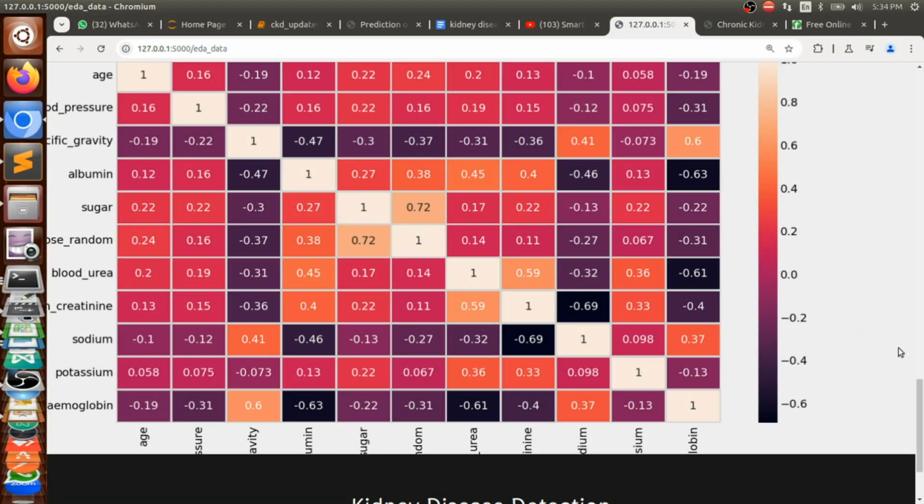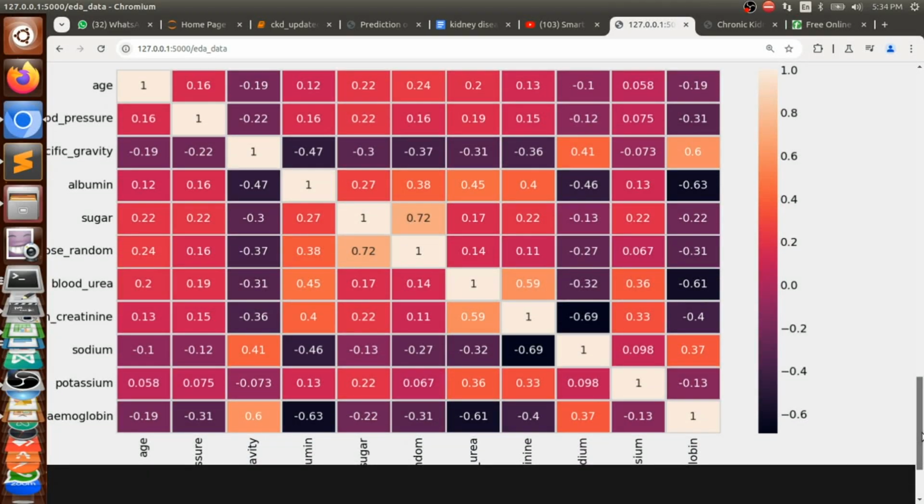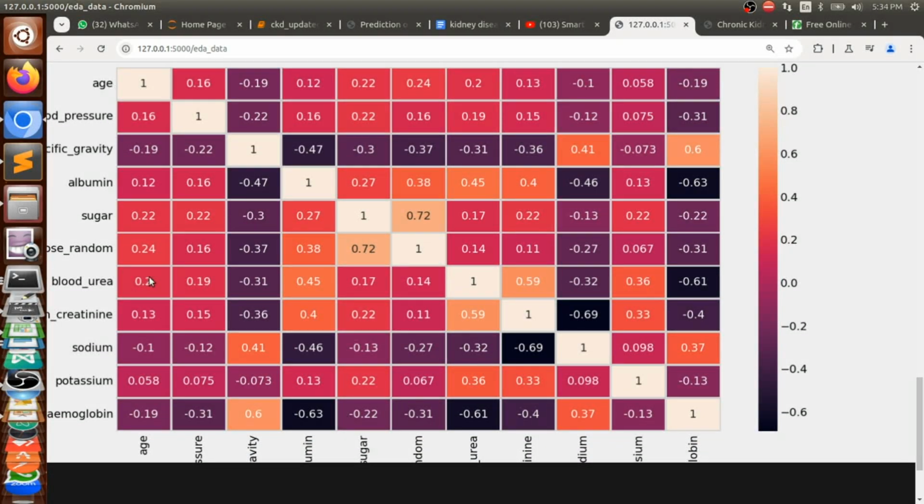We will understand this heat map. This is a correlation heat map. If you want to understand what these numbers are, let us take age from the x-axis and sugar from the y-axis, and the value is 0.22. What does this mean? Whenever the age of the patient increases, there is a possibility of a 22% increase in the sugar level. The reverse you see here, sugar and hemoglobin. When the sugar level increases, the hemoglobin gets reduced. Also urea and hemoglobin. So it shows how one factor impacts another factor, and the strength of their relation.